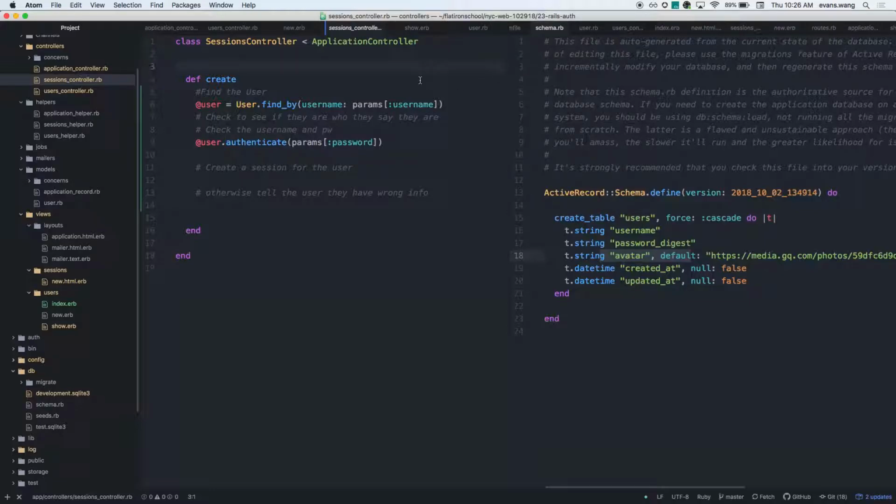Either way. And then I talked about how in this session controller, we would have some sort of create a session, right? Well, first what we're going to do in the login form is actually find the user, but we can't find it by the ID because the user logs in with the username and the password. So we have to find the user by the username, right? So User.find_by username. That just reads in amazing English, actually.